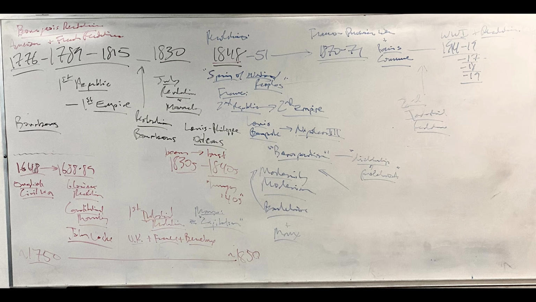Okay. And it has ramifications throughout the world, meaning in the United States we have the 49ers, the California Gold Rush. And why did people do that? Why did they flee the East Coast to go to California to try to find gold? Because most of them died on the way to California. So they were desperate to do that because of the massive unemployment that occurred in the 1840s.